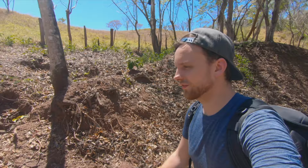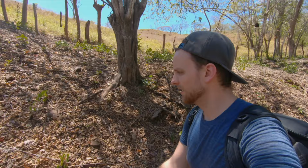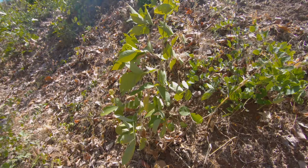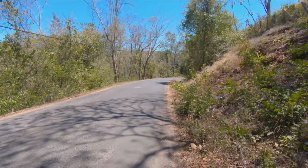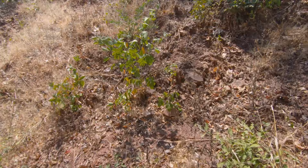We're now searching off the main road. It's much quieter here, but still there is an occasional car or motorcycle going through. You can see it in the background. Habitat is bone dry at the moment, rock solid ground, and you can see there are occasional plants with green leaves, but these roots reach a bit far down into the ground. And actually the forest is also quite green here, the left side, you can see it. So if you keep them, don't keep them bone dry. Always make sure that they have a place where there is water.